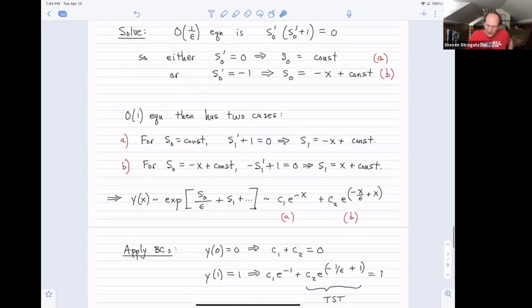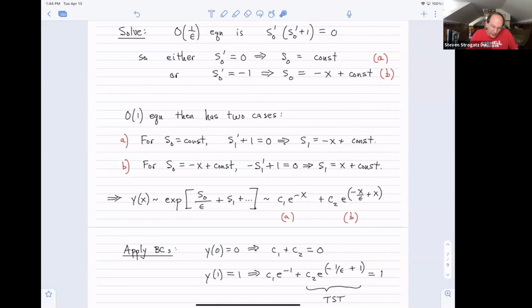But I want you to recognize that this whole term is a transcendentally small term. Because, right, you've got this minus 1 over epsilon. You're sort of taking e to the minus infinity. This is exponentially small, and we're only doing lowest order perturbation theory. These transcendentally small terms are baked into the whole calculation to begin with. I mean, we're only doing asymptotics here. We're making transcendentally small errors to begin with. Right? Those are always lurking in asymptotic calculations. So there's no point keeping track of this. In other words, I just want to ignore this whole term for simplicity.